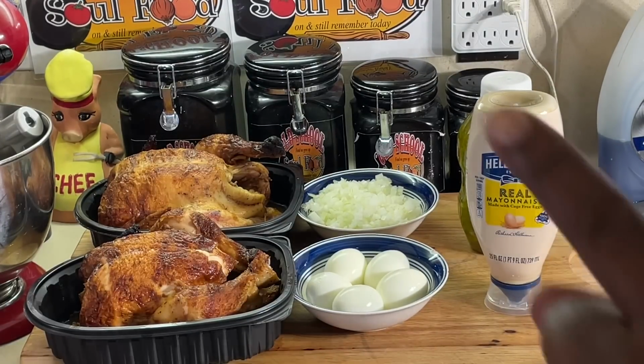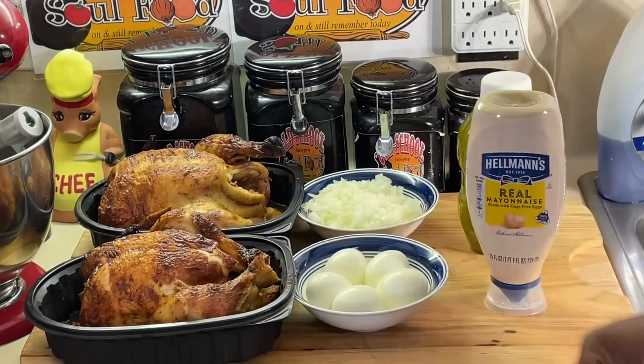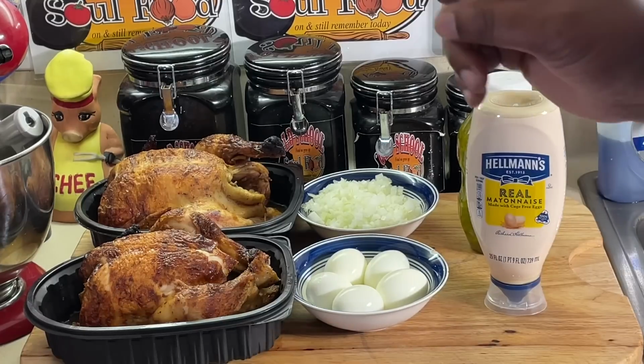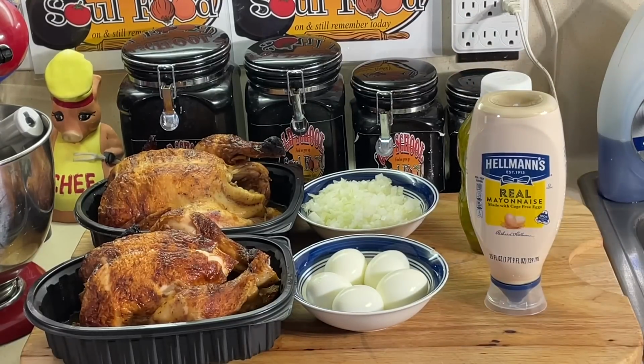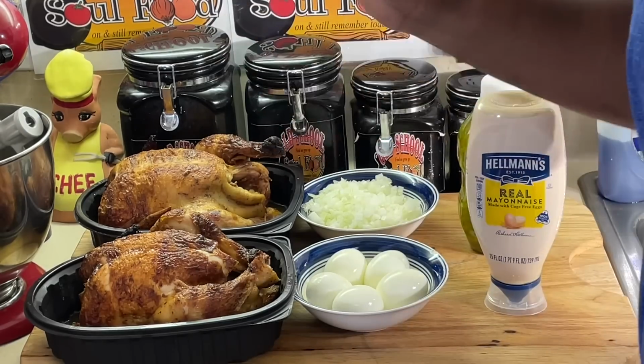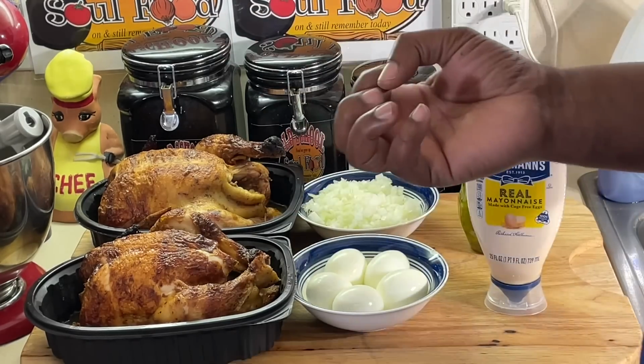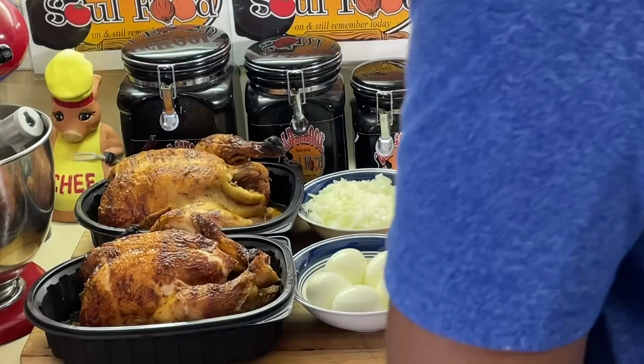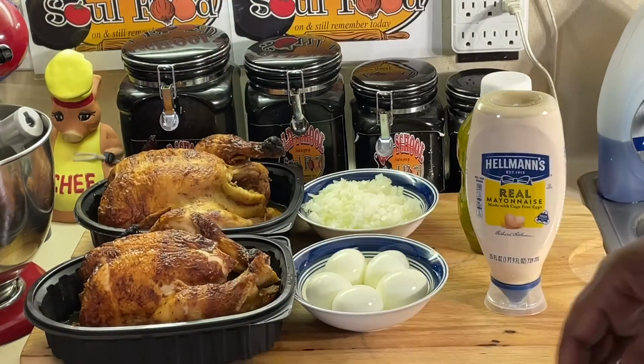You can also do this, add a little sweetness and tartness to it. You can put a little diced Granny Smith apples in there. Try that. Or McIntosh apples. Dice it up really, really small and put some apples in there. That'll take it to the next level too. But that's not really going outside of the box here.